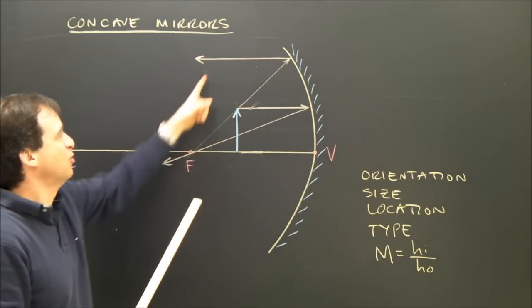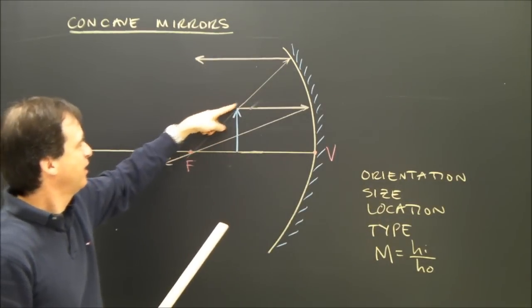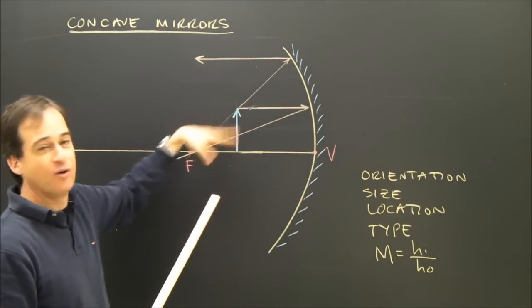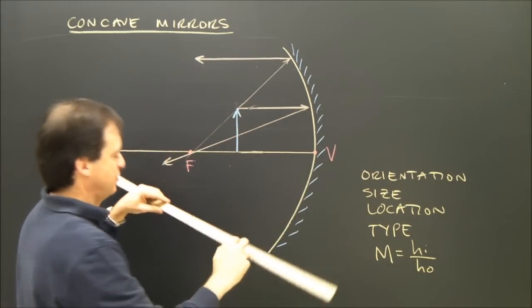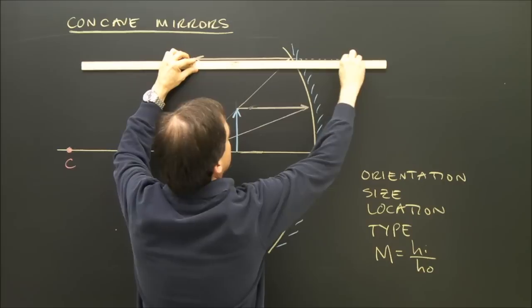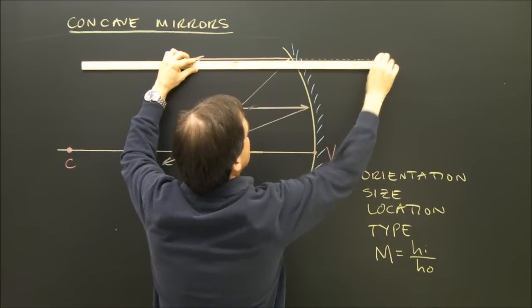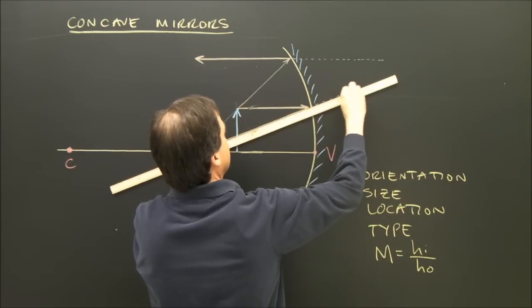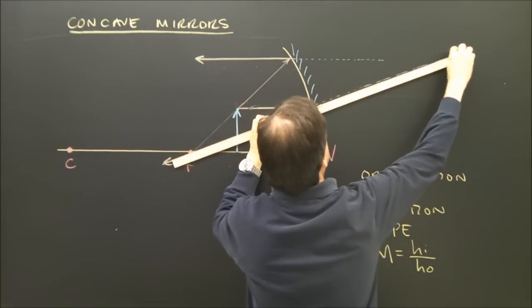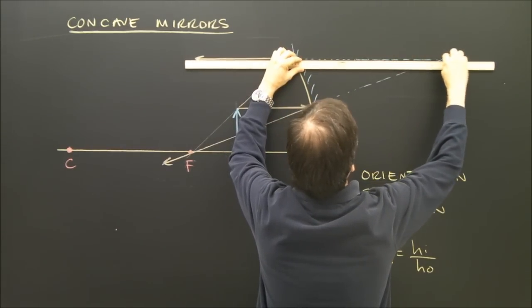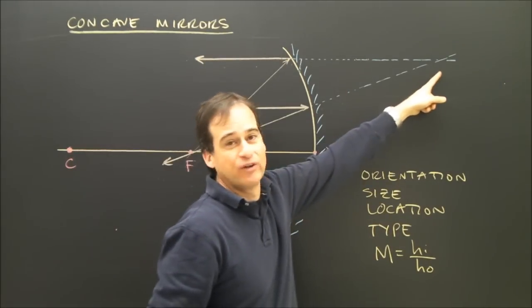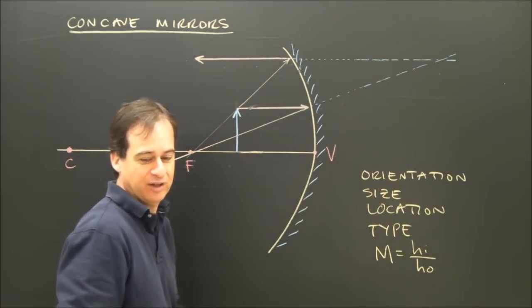Well, these two rays don't meet. The focal ray goes there, it goes parallel. The parallel ray goes here, it goes through the focus. They don't actually meet. What I need to do is trace them onto the other side of the mirror. It's kind of like they do join up way over here. If I trace them like this, I continue to trace them all the way over to here, they do meet. They meet way over here. They don't actually meet, so this is not going to be a real image.